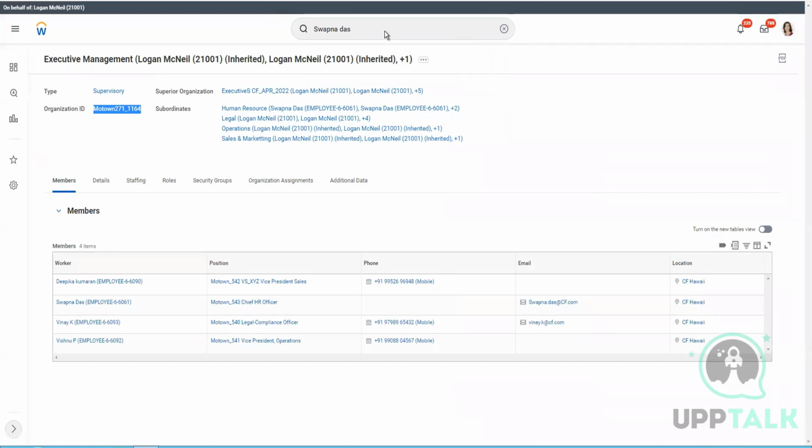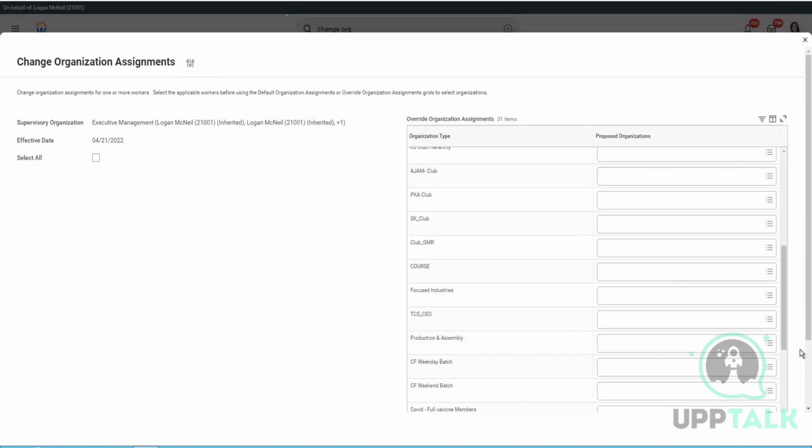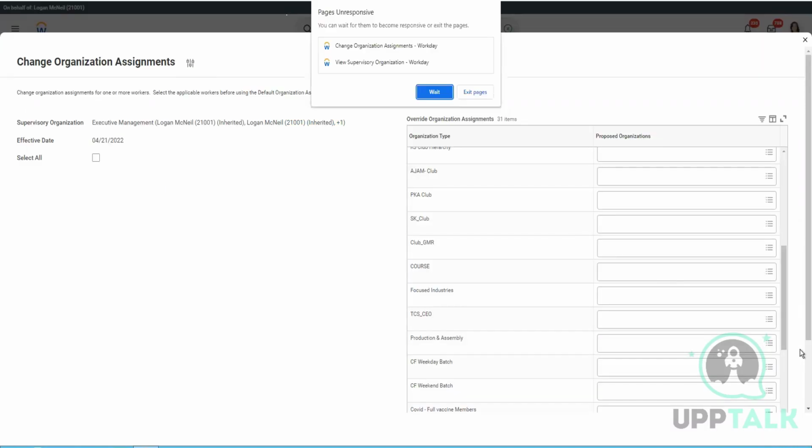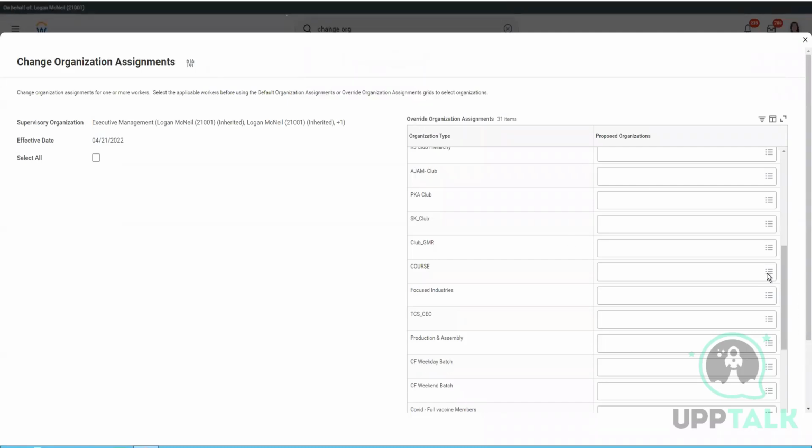While that page is loading, let's create a cost center for our executive management. By the way, because this is a test environment, it is slowing down. And another reason is I have remotely logged into this tenant.